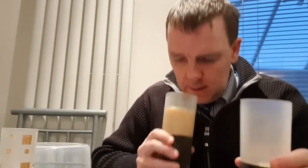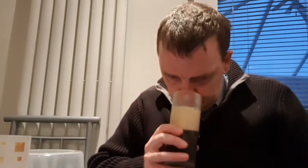That's more chocolatey, more coffee flavoured, and more sweet. Chocolatey. Colour's okay. Head's a bit overcarbonated maybe, but it's a nice dense head. The bubbles aren't big bubbles, they're small bubbles, so it's carbonated reasonably well. But that's got a really nice chocolate smell to it, rather than the first one, which has a coffee smell to it.